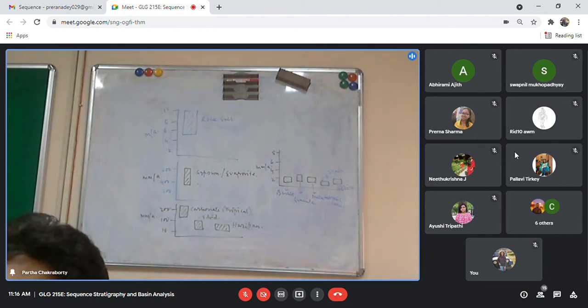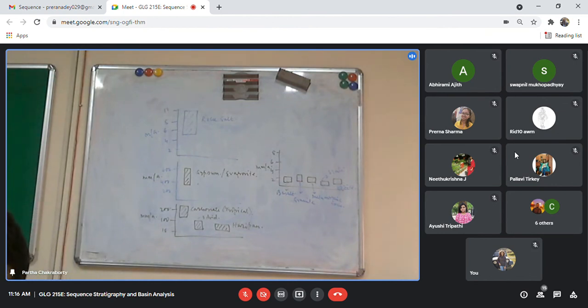Now this denudation will supply sediment in the form of clastics, sediment in the form of suspension, and different things into the water column. We will discuss in the next class how this denudation controls your clastic supply, your suspension supply, and what is the budgeting of that.